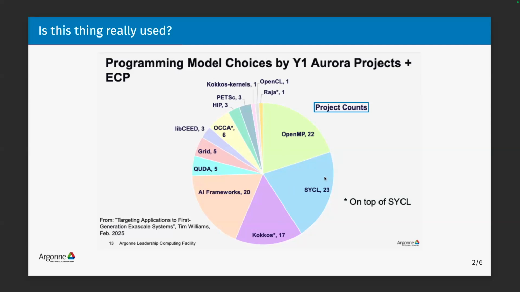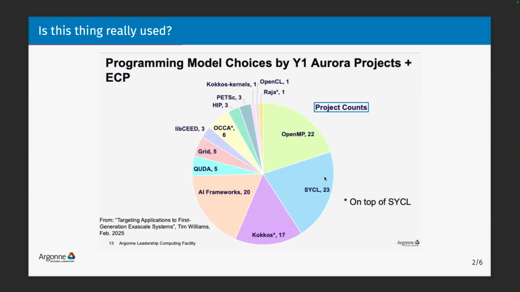So you can read whatever you want in this graph. For me, the only key point is that SYCL is used. So SYCL is pretty robust, right? A lot of people are using it, and hence a lot of people are debugging it. For example, if Kokkos can use SYCL, you will have no problem using it in your project, because Kokkos is kind of a super power user, right? They do really crazy C++ magic with templates and stuff like that. So if Kokkos is compiling with a SYCL backend, at least you are sure that it will be good enough for your application.